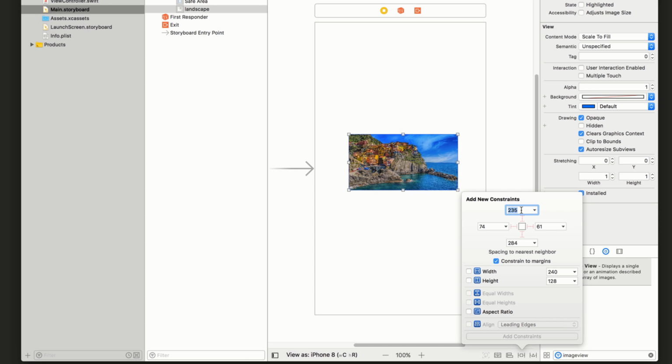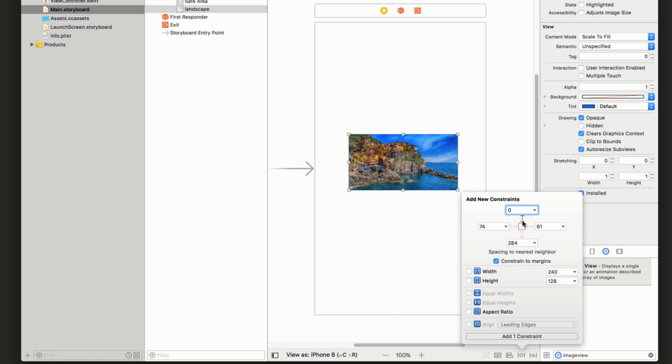So you can see 235 here. Right now, this length right here is 235. So we're going to go ahead and change this to 0. Oh, and I should mention that the values you see here will be different because when you drag that UI image view into the view, you'll probably have dropped it in a different place than I have. So where I dropped it into the view, these are the current margins. So I've set this one to 0.